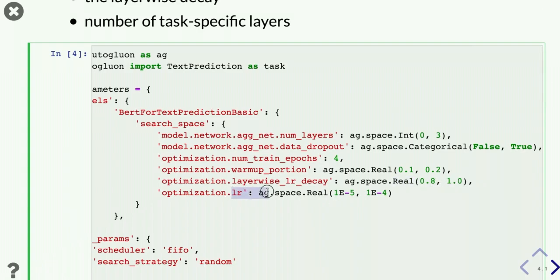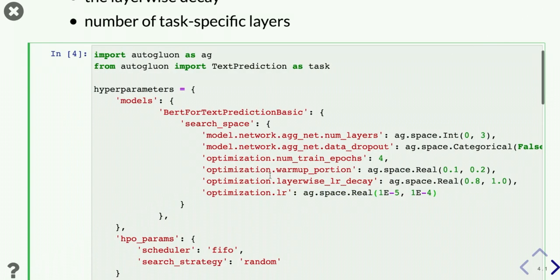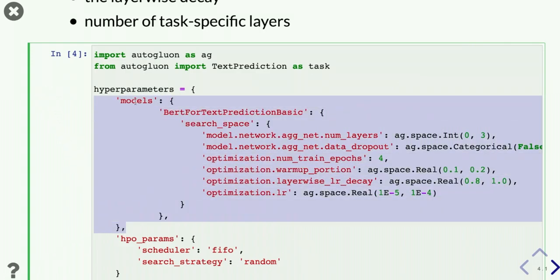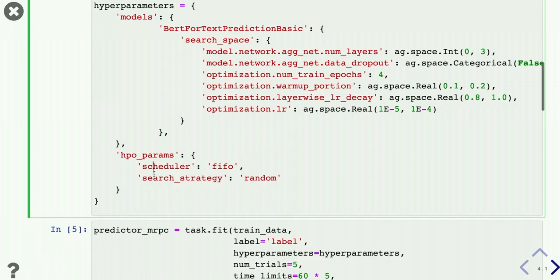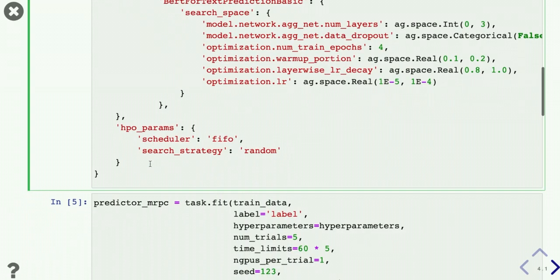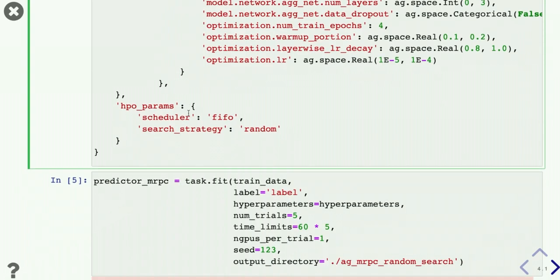For the learning rate, we choose a real value between 1e-5 to 1e-4. Apart from specifying the search space for the model, we can also specify our hyperparameter optimization algorithm. So here, we specify the HPO params, and for the scheduler, we use the first in, first out, the FIFO scheduler, and for the search strategy, we use random search.